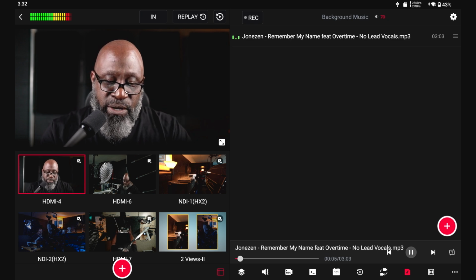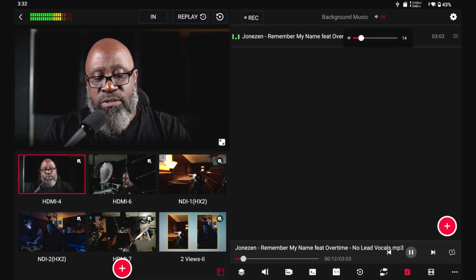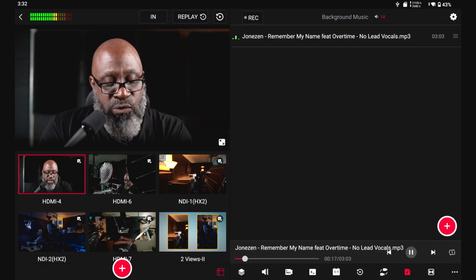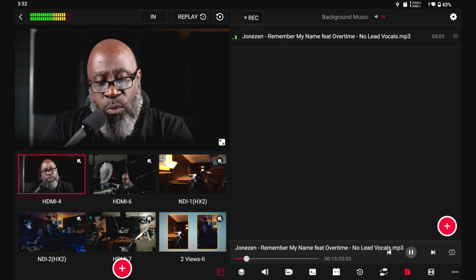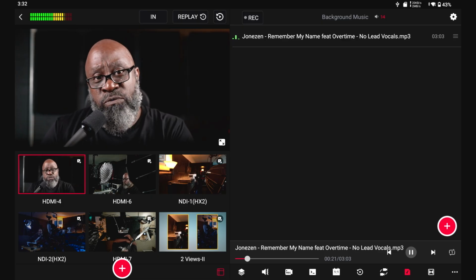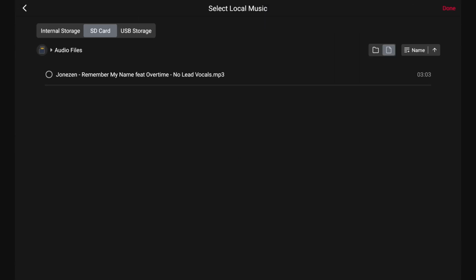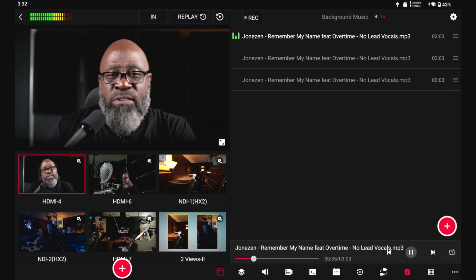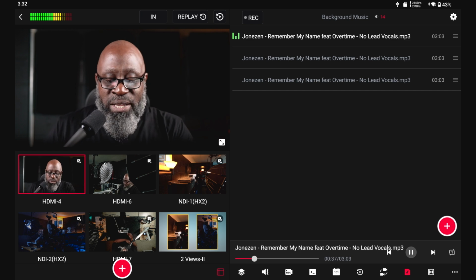At the top of the screen where it says 70, you click on that, you can adjust the audio level of the song so it's not too loud for your audience, and you could have that streaming in the background. Now, if you wanted to, you could add more songs, sort of a playlist. So if you click the plus button again, I only have one song here, but if there were 10 songs here, I could select it, hit done, and I could add multiple songs to this playlist and have it just play through each song.